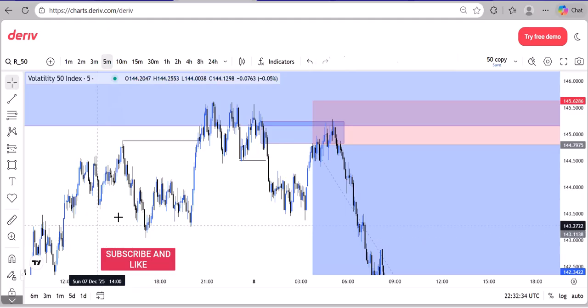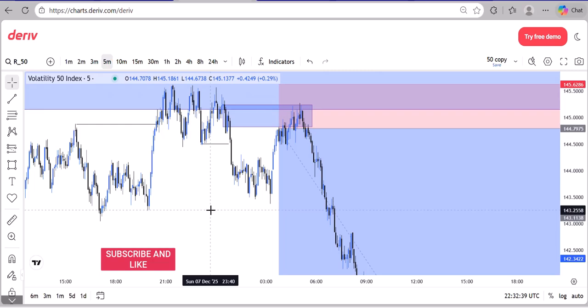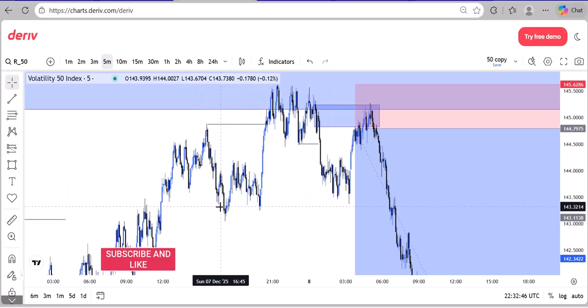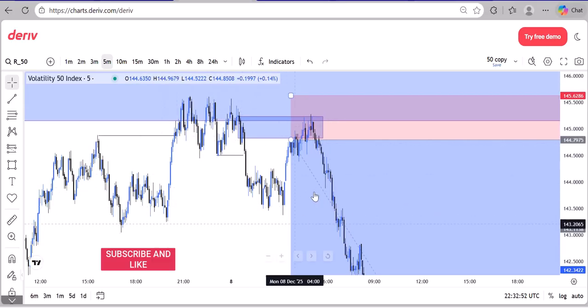We are doing the same thing, the same pattern. Price repeats itself. Remember, market structure is fractal, meaning what happens in the higher time frame is likely to happen in the lower time frame. So the same pattern we saw in the higher time frame, that's the same pattern we are looking for in the lower time frame. The break of structure, the retest, and then we enter the trade. That's what we saw here.